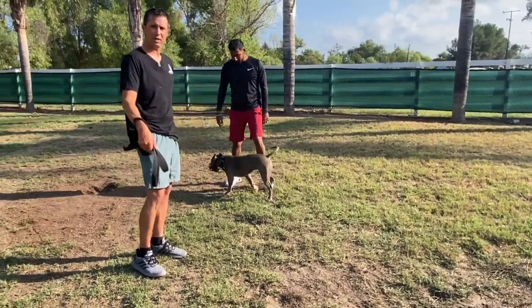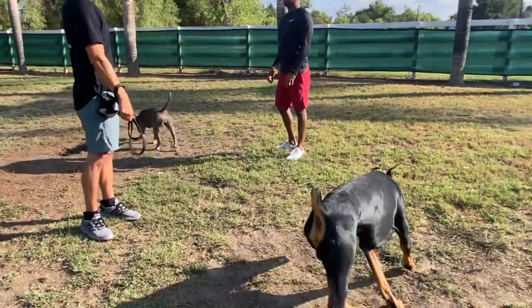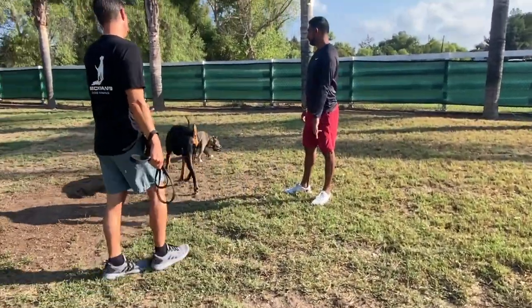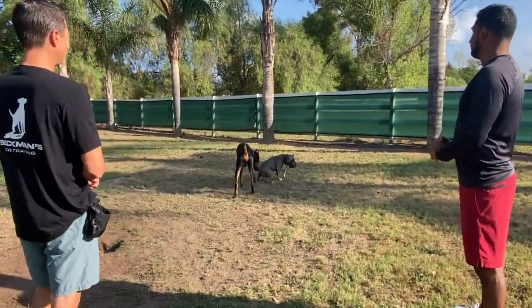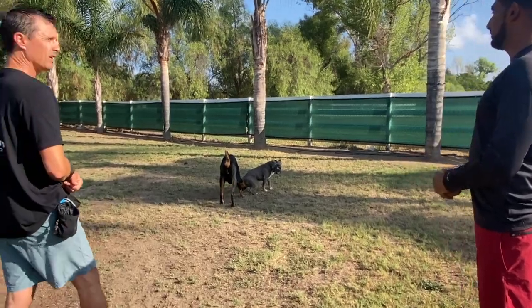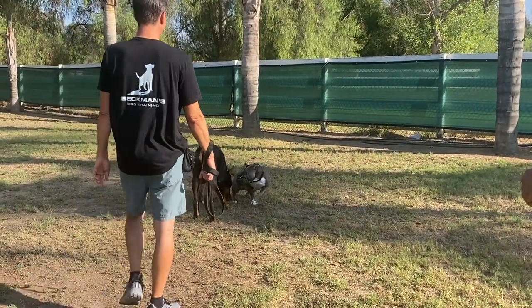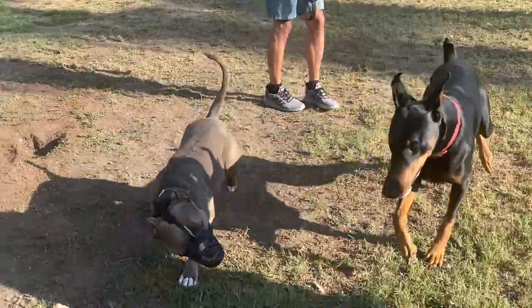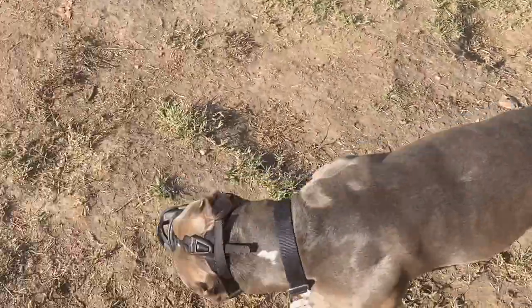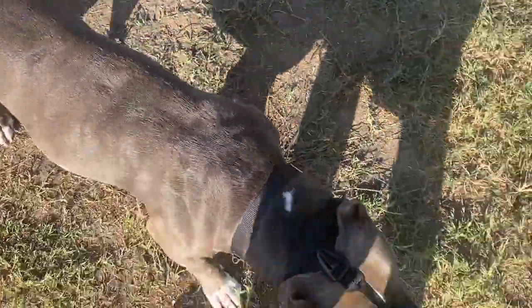Yeah, I think you're right with prey drive. Prey drive will often transfer to anything running. And he just ran and she didn't care, but it's not a small fluffy thing either. He's into her, man. Is she spayed? Yes. I don't know why. Some dogs he's just super into. Prince! This is good though. Leave it. I know, it sucks.